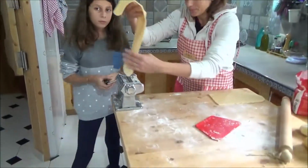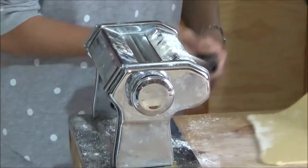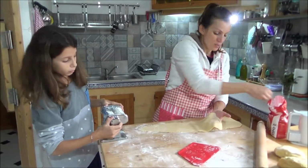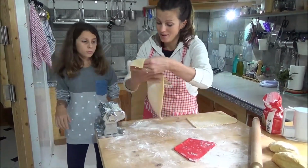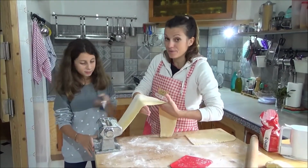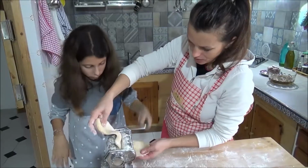How expensive is this machine? No, not expensive. About 30 euros. But there is also the automatic one. It's much better. You are very lazy. Very lazy. So I need a gift from you. The other machine, I want. Okay.